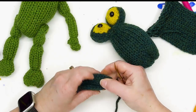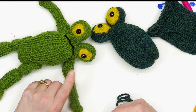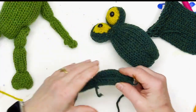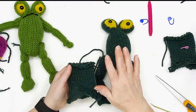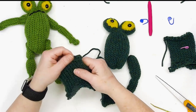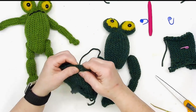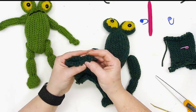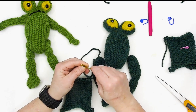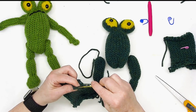I'm going to finish up this leg. We're going to do one of the arms, and then I will finish up all of the parts and come back and we'll show you all stitched together. Now I'm going to get one of the hands done and show you exactly what I do. I'm doing the same thing here where I close it up using the back and forth picking up the loops. This is the cast off edge. That's the one I want for the hands.